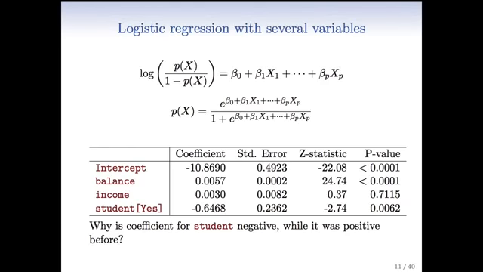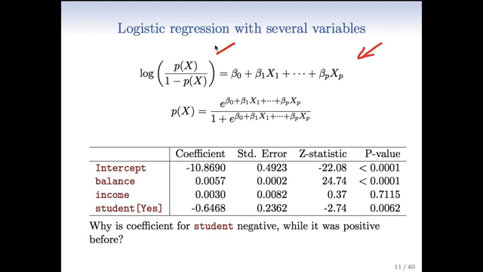So that's a good segue into what do we do when we have more than one variable. The two models we've considered so far just perform logistic regression with single variables. But of course, if we've got a collection of variables, we want to take them all into account. And so in that case, we're going to build a multivariate logistic regression model.